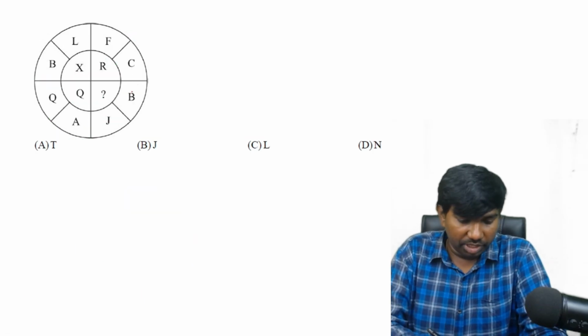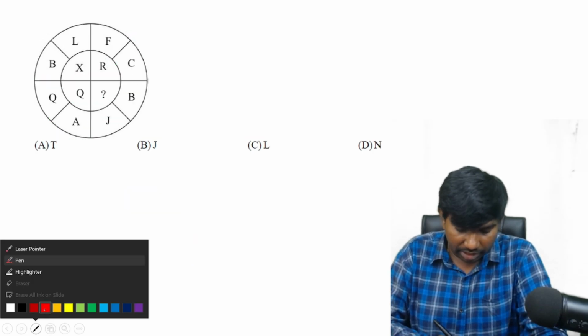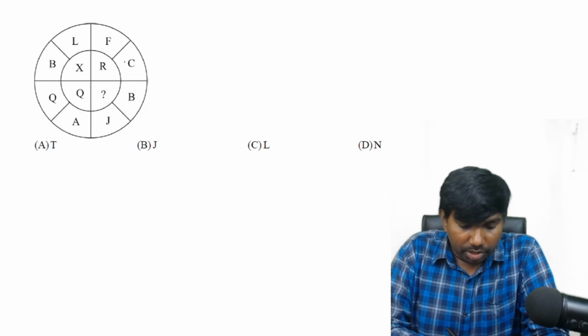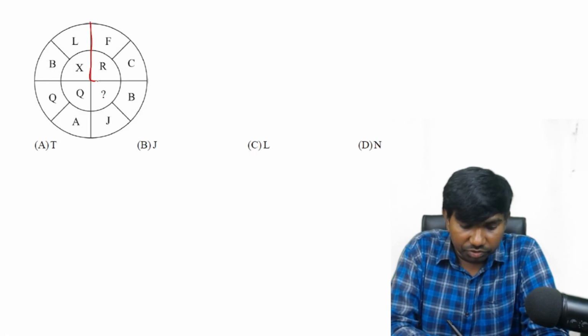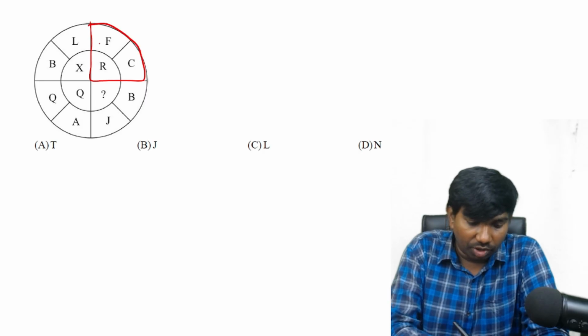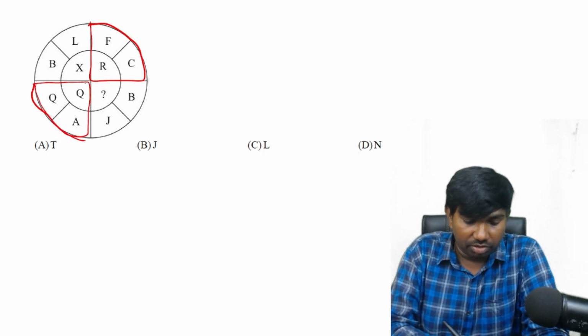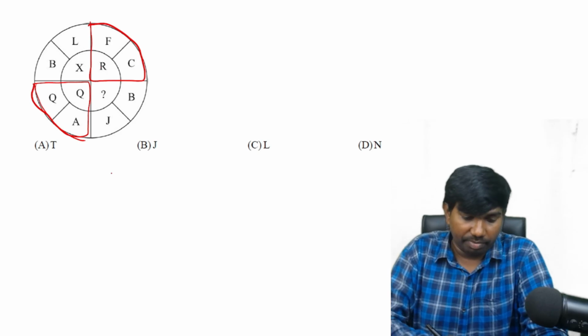Yes. One more similar question, but here all the elements are letters only. Same way, here is the question mark. That means we have to try the logic with this quarter part, with this segment and with this segment first. Once we get the logic, we can go to the remaining two segments.